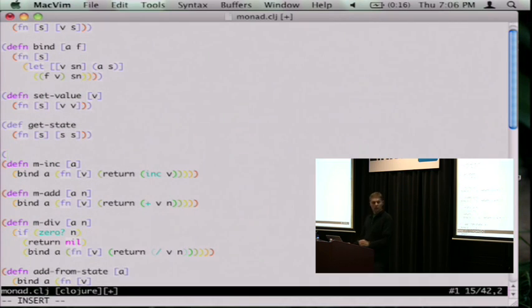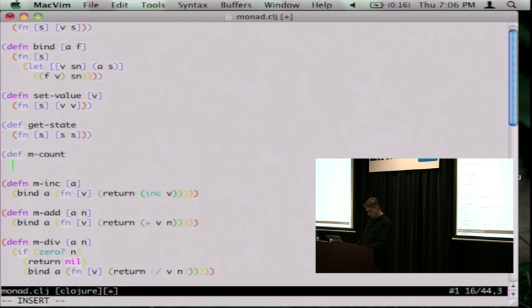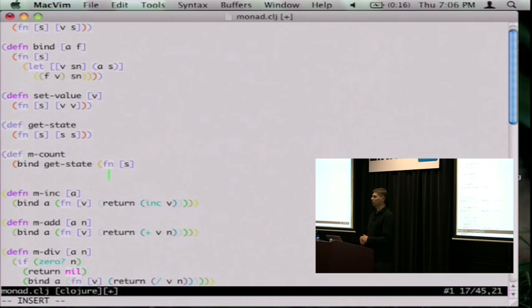Okay, a general increment function or count function could be defined like this: def m-count. So first I execute my action that gets the value from the state. Bind, this is get. Okay, I pass it to my function that I defined here.